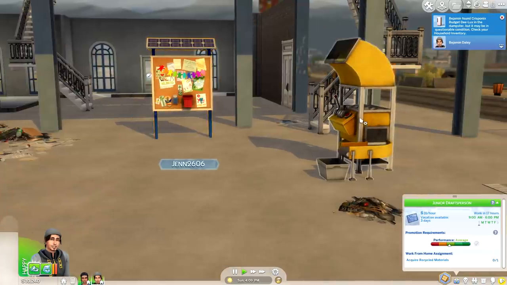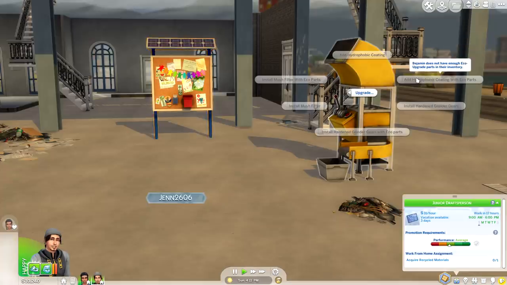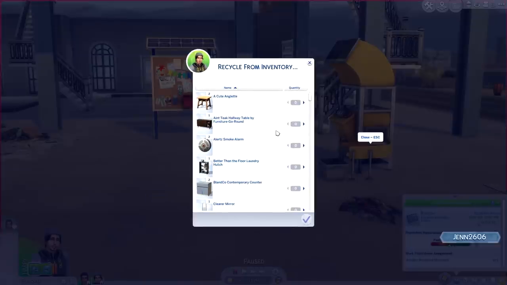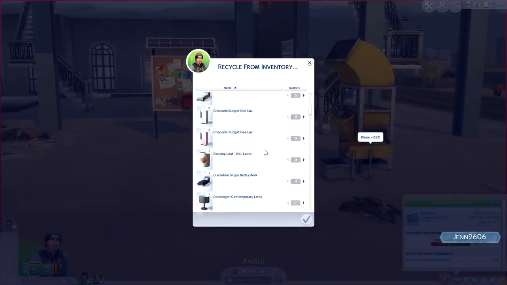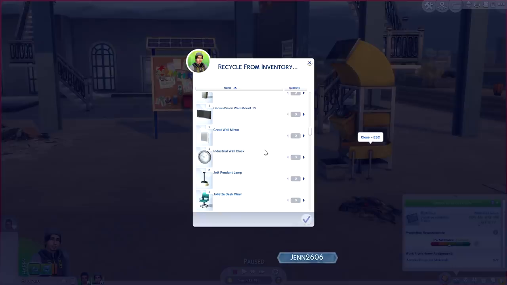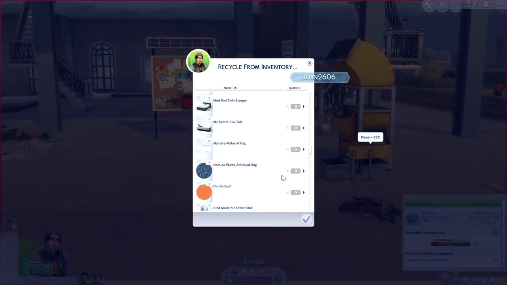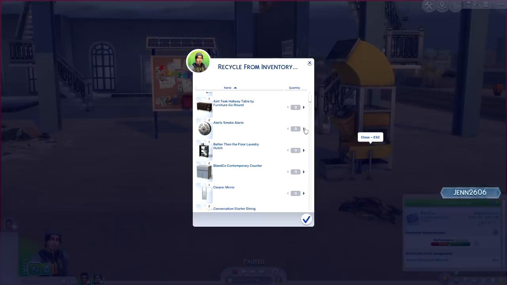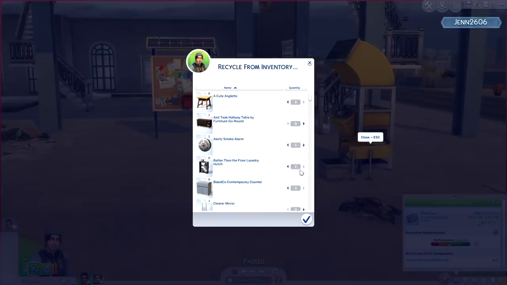So here is the home recycler. We obviously don't have one of these right off the bat, but the cool thing with the recyclers is that you can also get bits, and bits are what allow you to craft and do DIY projects. You can get bits in so many different ways: by dumpster diving, composting, rummaging, recycling, sorting out recyclables. You can obviously use a recycle machine, as I've already told you guys, to break down objects.